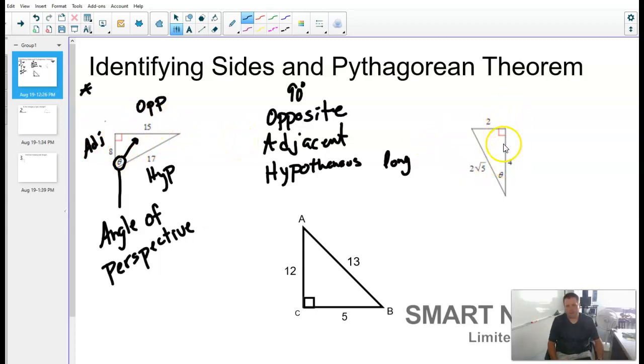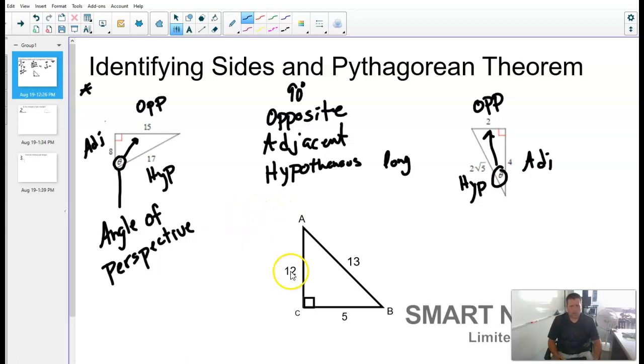Look at this one on the right here. Again, I would identify my longest side. My longest side is the one away from the 90 degrees, so that's going to be this one. This 25 is my hypotenuse. There's my angle. I'm going to draw an arrow to the farthest away, and that's going to be my opposite, which means 4 is my adjacent. This should be pretty quick that you guys can identify these as long as you understand those definitions.